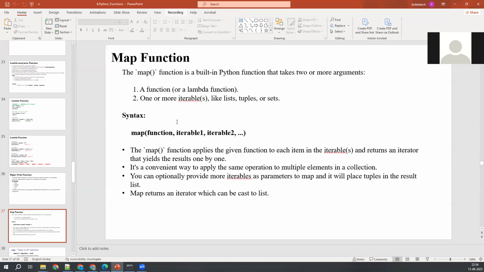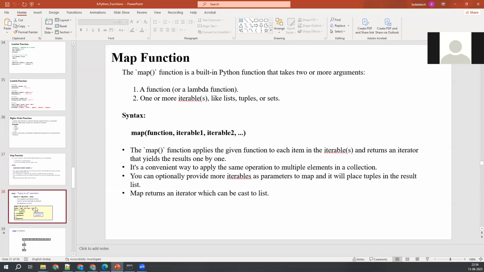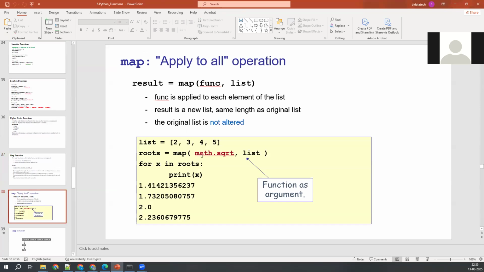Okay. So what map does is, let's say I'm passing one list actually. Let me show you the example so that you'll understand. This is what I'm trying to do. I have a list here. A list is an iterable object, right? I'm trying to call it like this: result equal to map of that function comma list. The list I'm trying to define like this: list equal to 2, 3, 4, 5.